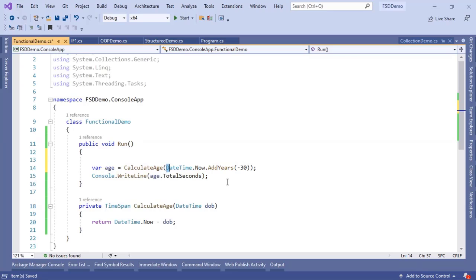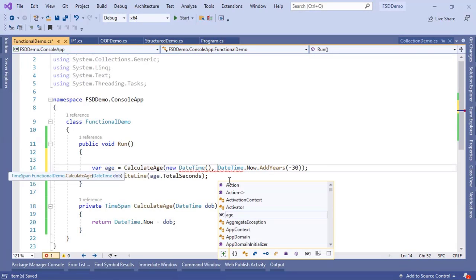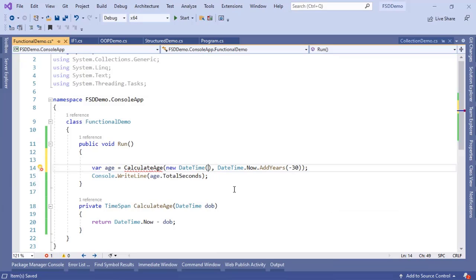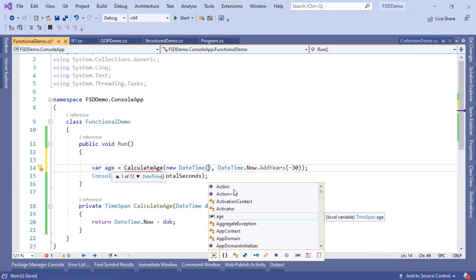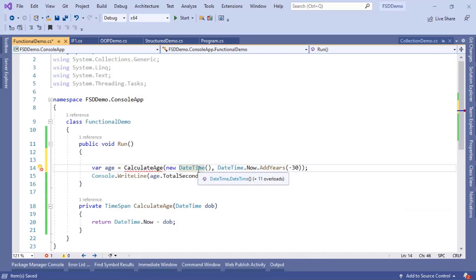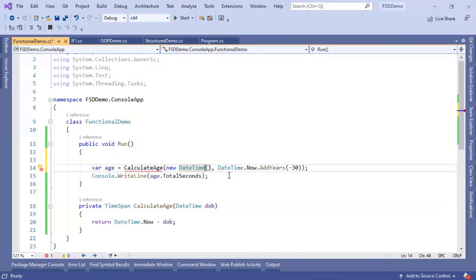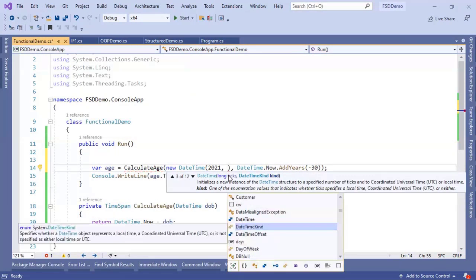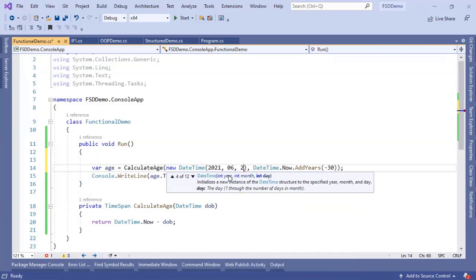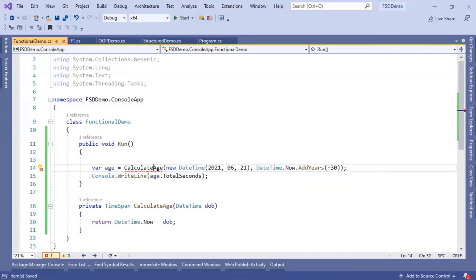So I'm going to create a new datetime object inline here like this. Let's look at the definition of this constructor, and it takes year, month, and day. So I'm going to pass it 2021, and then it is June 21, I guess.